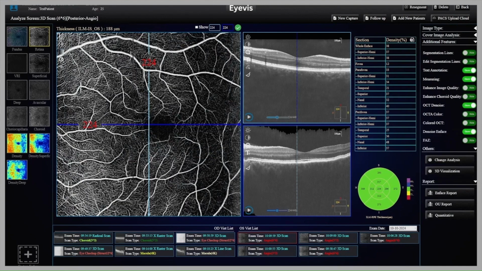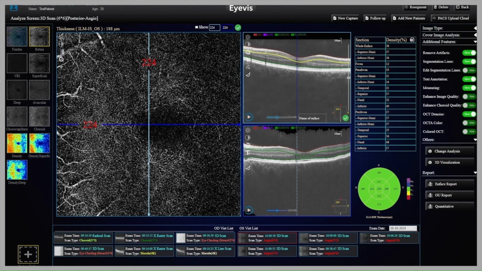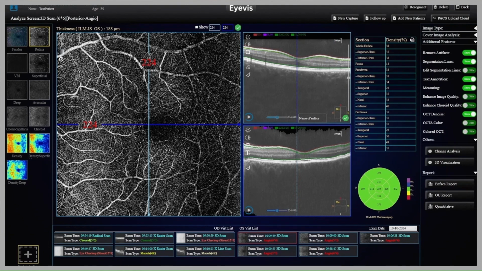Of course, we can adjust the depth of the image by ourselves if we create a custom en face mode where we can click and drag the layer borders in the depth that we require.